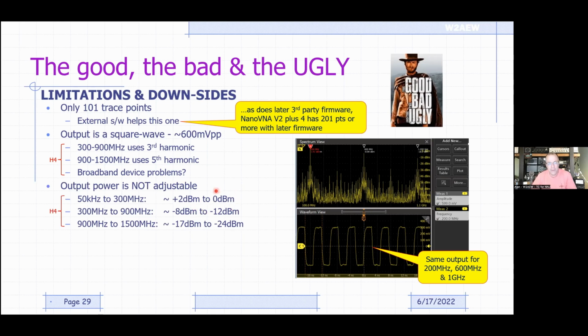Also, the other thing is that with many of the NanoVNAs, the output power is not adjustable. So it's a fixed amplitude on this square wave. It's like 600 millivolts peak to peak on the H and the H4. That translates at the fundamental frequency to a little bit more than a milliwatt of power, 0 dBm to about plus 2 dBm. But when you're making measurements from 300 to 900 megahertz, you're about 10 dB lower than that. So instead of a milliwatt, you're about 100 microwatts of power.